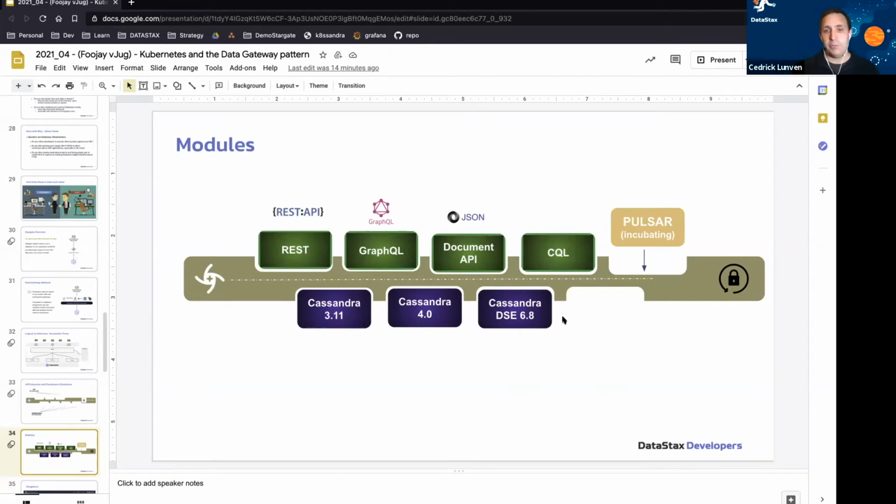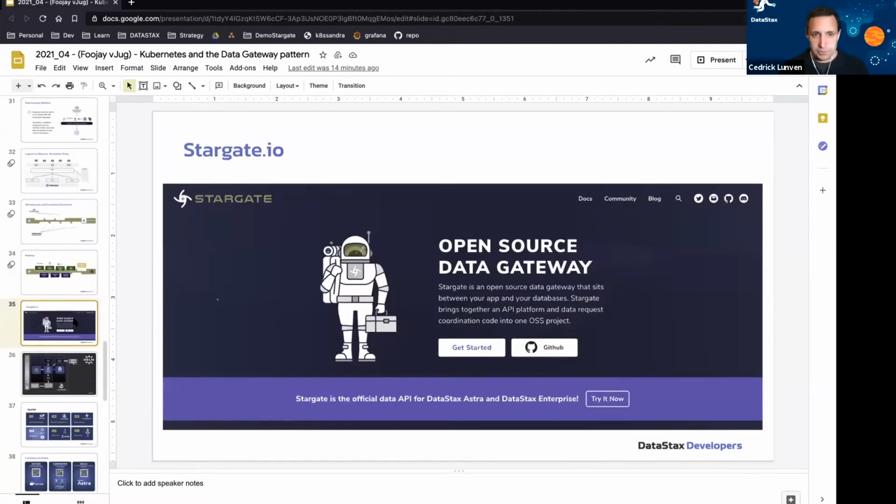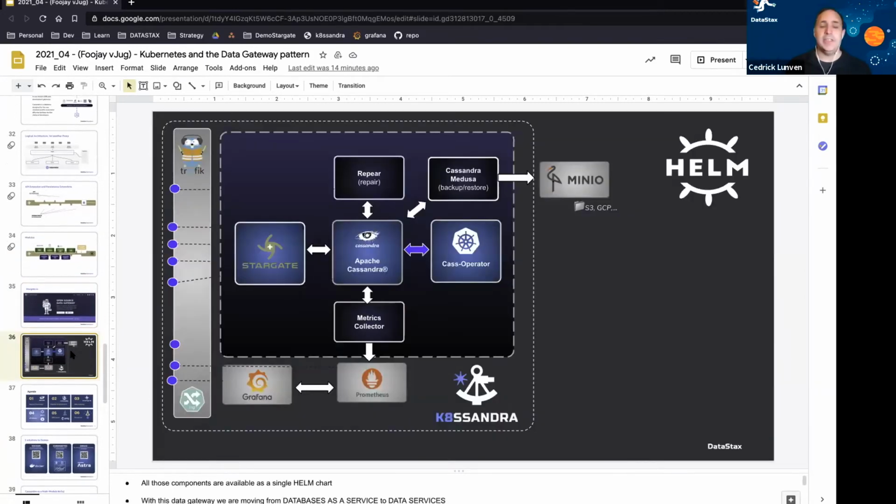including 4.0 that will be released pretty soon. I think there are only 10 bugs still open to finally release this long-awaited version. But there is nothing blocking you from implementing another persistence API over here. So it's open source. It's called Stargate.io, and it's included in Cassandra.io as a gateway to expose data as an API. And now that it's an API, it's way easier to expose.